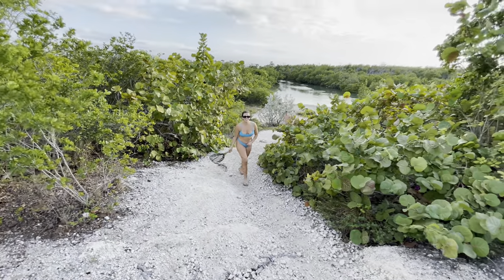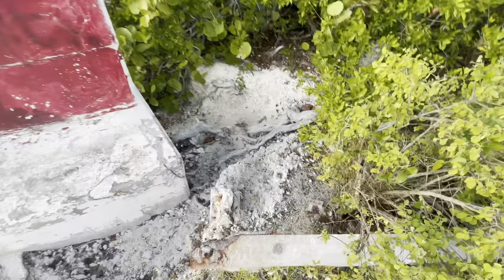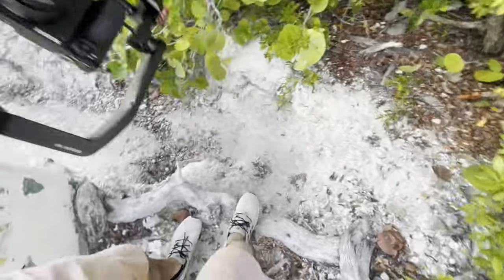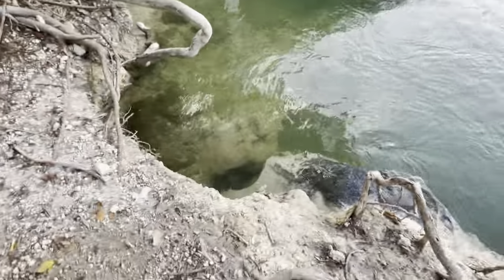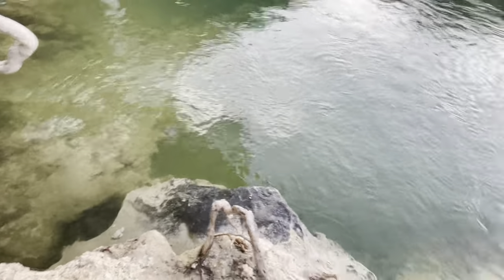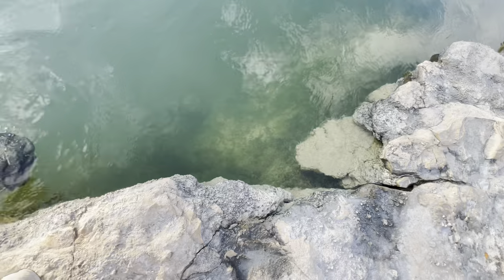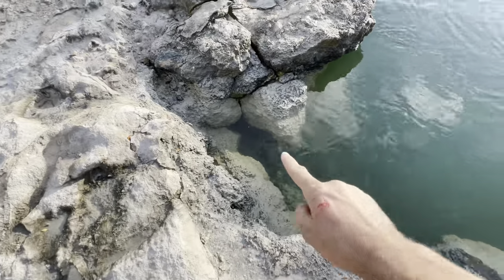She's ready to catch some fish! We've got like two hours of sunlight, let's get it done. Oh, don't fall! This is a cool spot actually. Time to look for some fish. There's some fish down there - they're in a kind of deep area. Oh, you saw all those fish? Come over here, I saw something over here. You see that little fish right there?